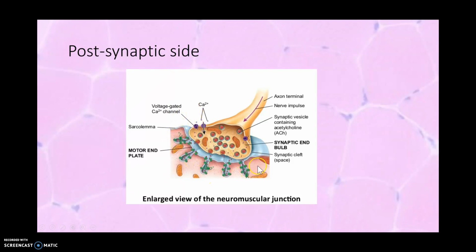On this postsynaptic side, we have these troughs at the motor end plate. In these troughs, we have our receptors, which are alpha receptors, beta, gamma, and sigma, but we really care about the neuromuscular junction right now, and we really care about the alpha receptors because that is what acetylcholine is going to be looking for to attach to, to now create an end plate potential and an action potential in this cell in order for us to contract. And we're going to get to muscular contraction after we talk about these steps.